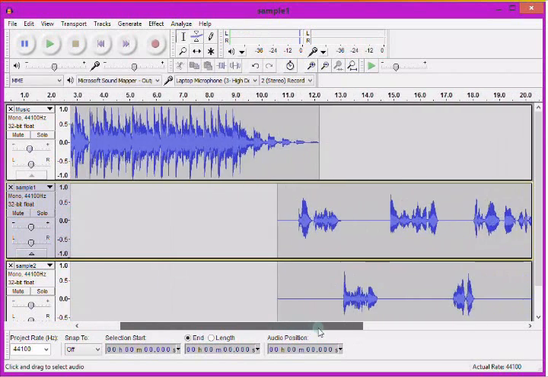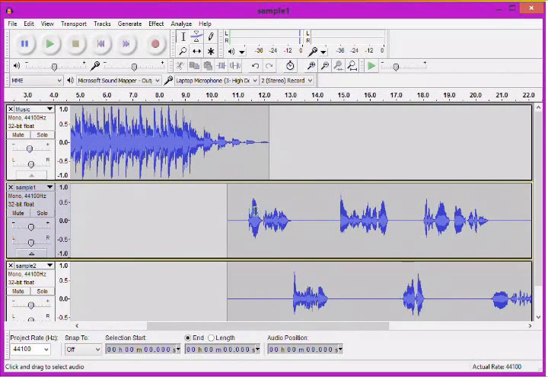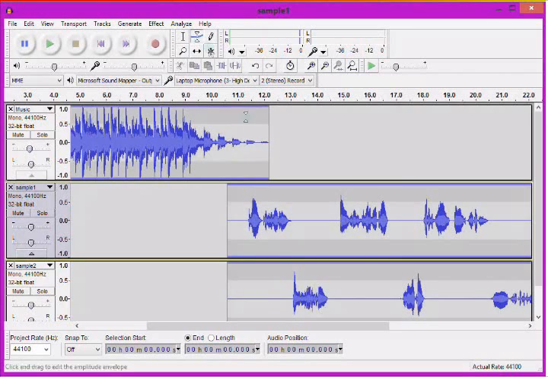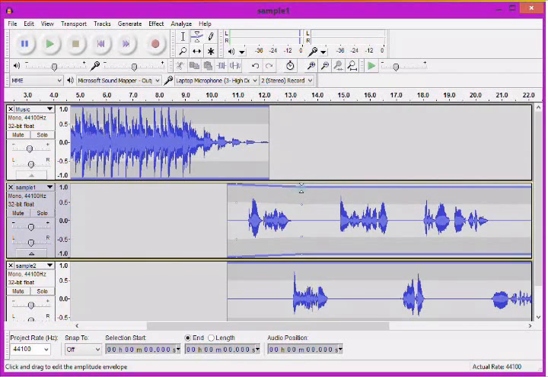The other is sometimes when someone starts to talk, they really talk loud that very first word. So in that case, you would use an envelope tool so you could change the amount of sound that's coming out of their mouth, or change the volume. What this does is it puts little points, and you just click these points all around the area you want.